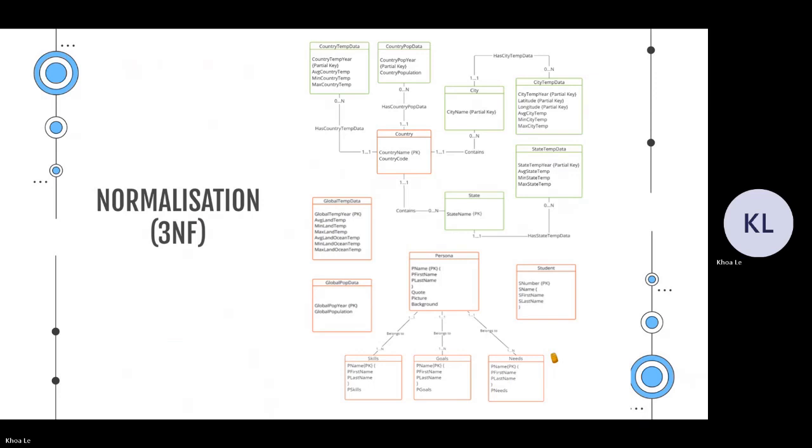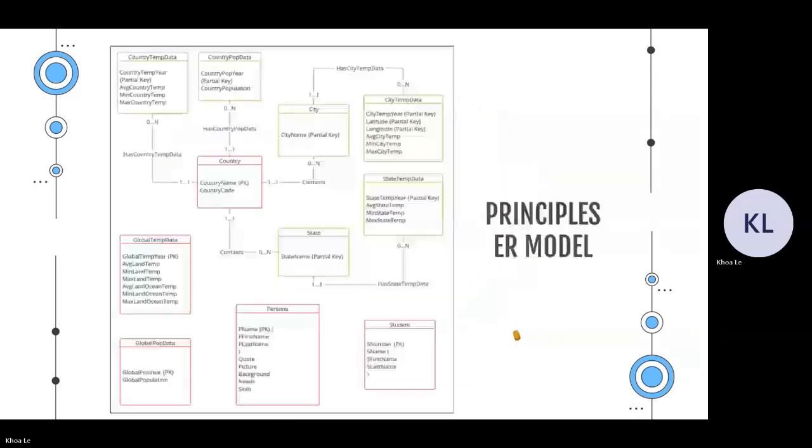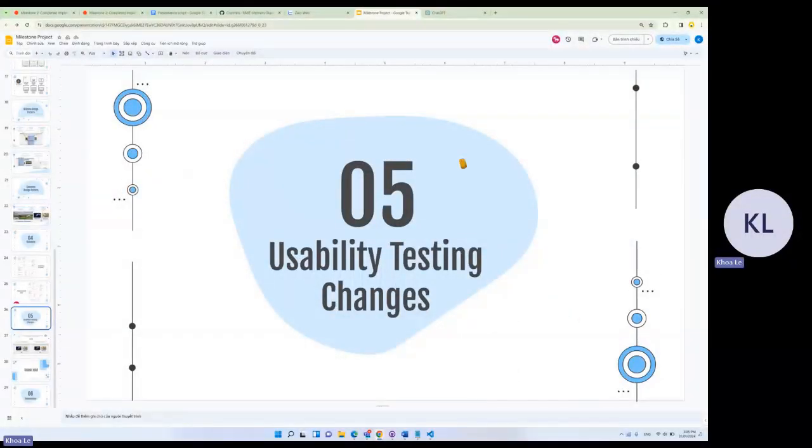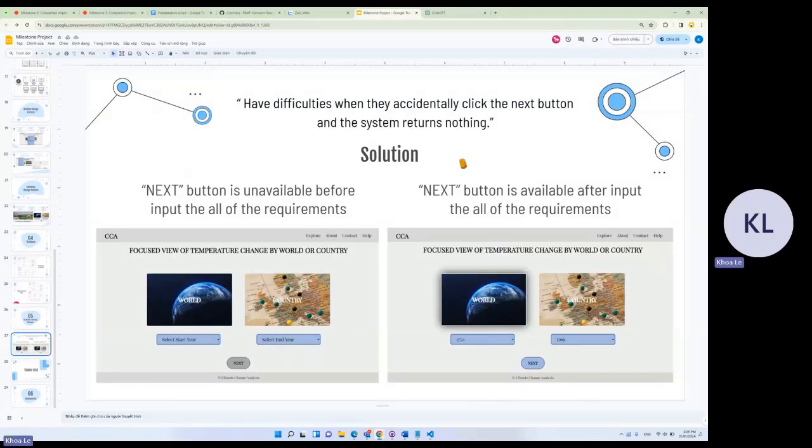Okay, I will now hand over to my teammate to talk about the usability testing results. And for the usability testing result, at first, on our initial wireframe, we've discovered that users might have difficulties when they accidentally click on the next button here, which will redirect them to the page where the system returns nothing.